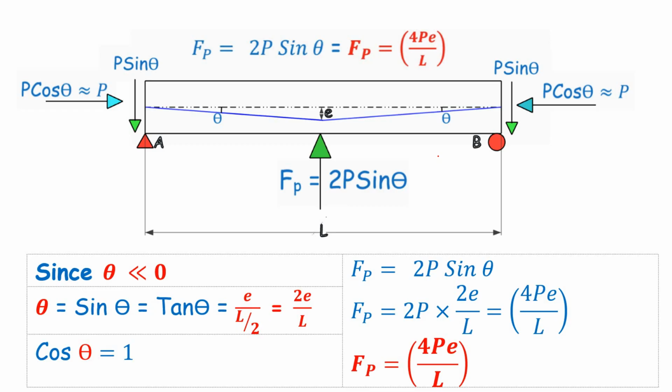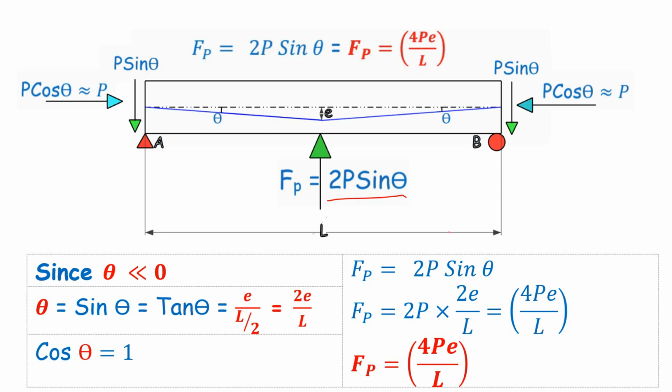Now this is written as Fp equal to 2P sin theta, and we know that theta is 2E by L. Substituting 2E by L, and substituting all the values, you get Fp equal to 4PE by L. So this is the ultimate resultant, in the form of 2P sin theta. This tendon provides a pre-stressing force of 4PE by L or 2P sin theta. This 2P sin theta is equal to 4PE by L. This is the pre-stressing force, or the opposite force which is being provided by the tendon at the kink.